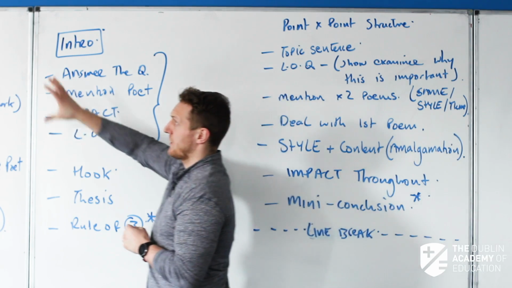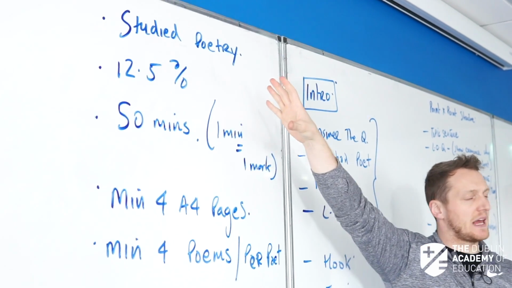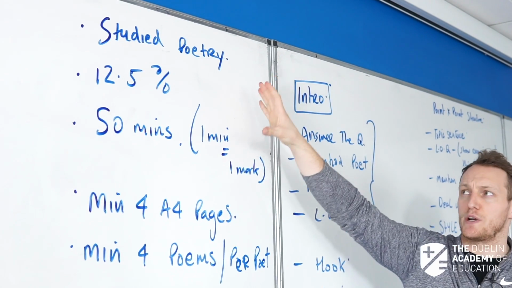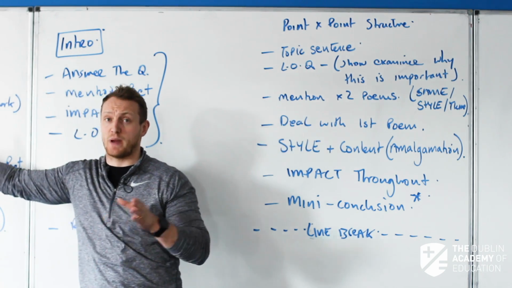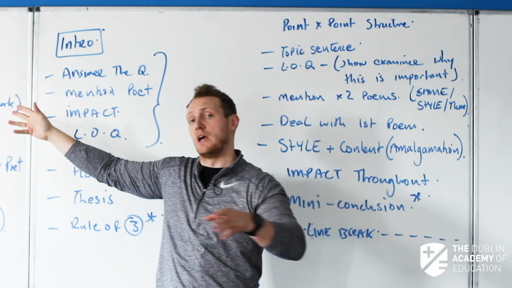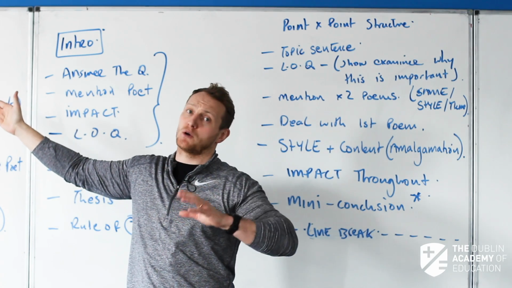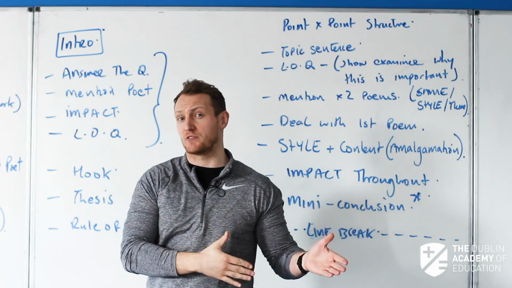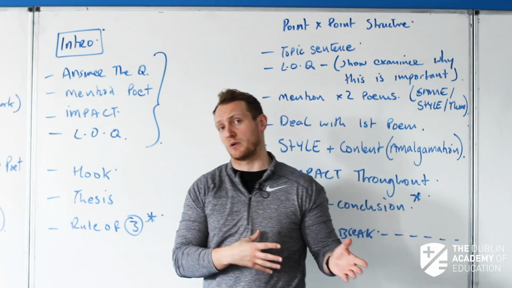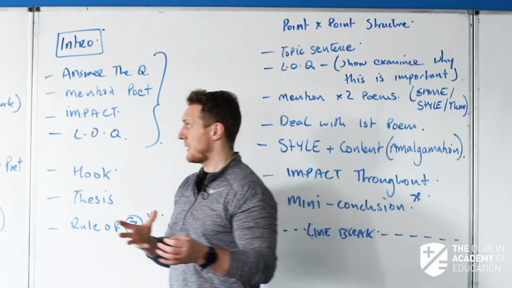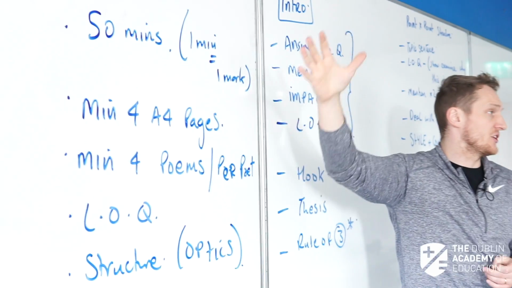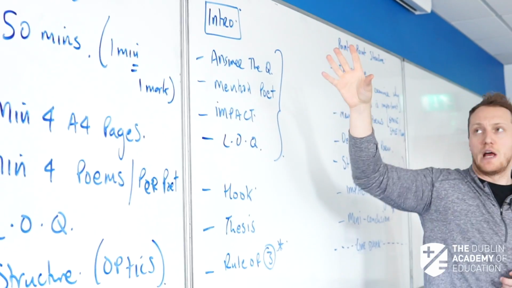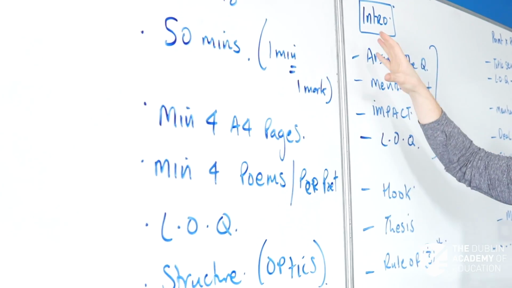So effectively, the topic of today's class is our studied poetry, 12.5%. Again, same percentage breakdown as our Paper 1 Question A and Question B. Obviously we've done a little bit of work on those before, and a couple of videos on those 2 topics as well, but just not losing sight of the fact that this is the difference between 2 or potentially 3 grade points. So again, it deserves and warrants our attention, okay?